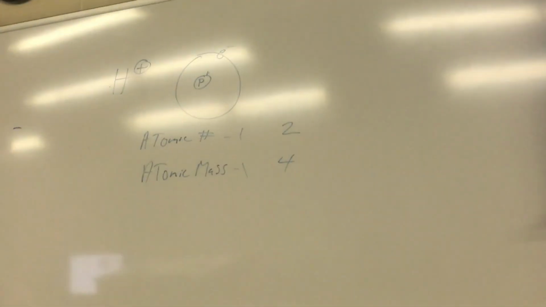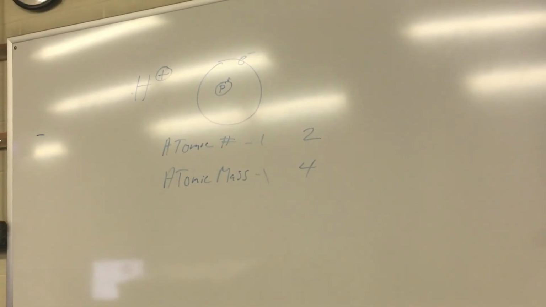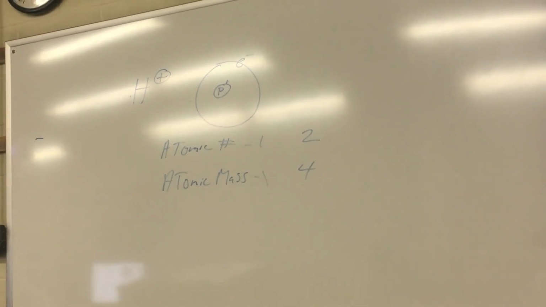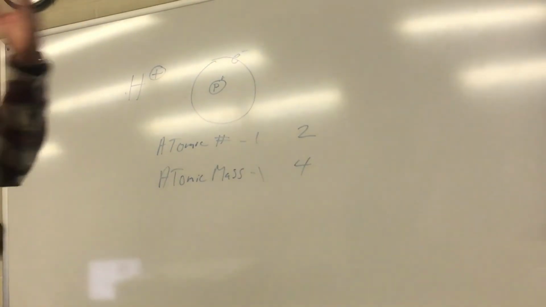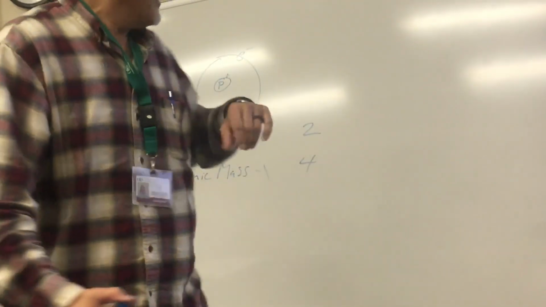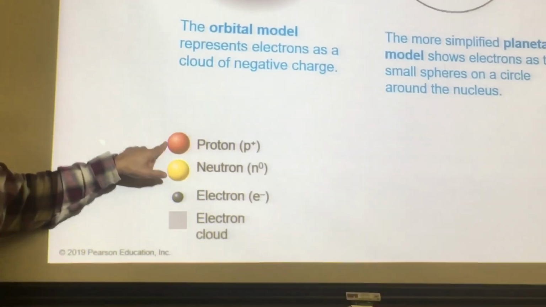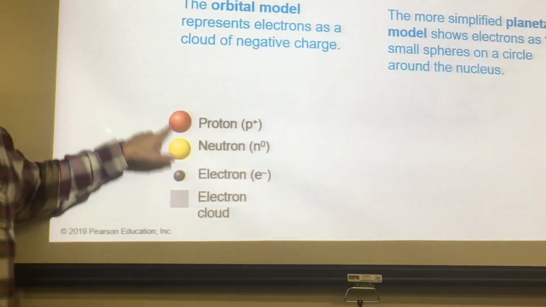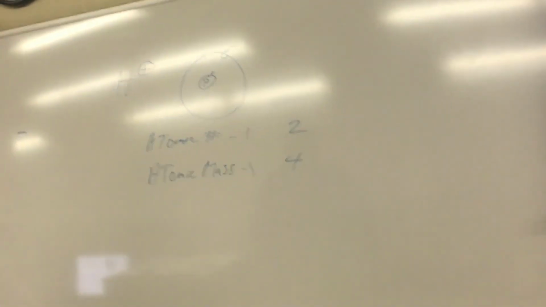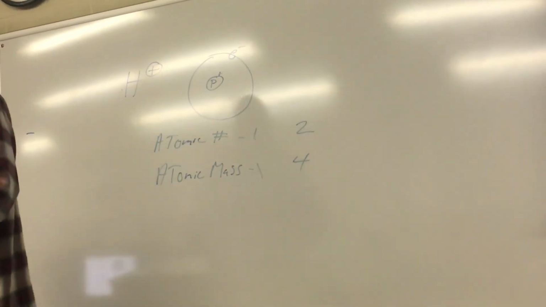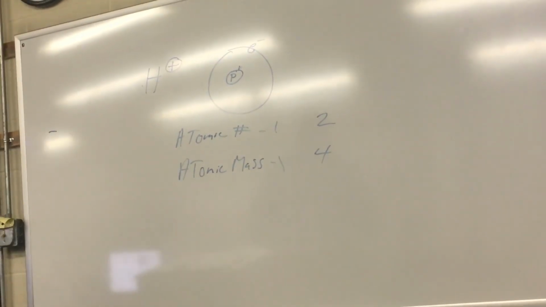Protons and neutrons give me weight. Protons tell me the atomic number. You don't count the electron; it carries nothing. There's no mass to it at all. It's just an electrical entity out there, okay? So this tells me the number of the molecule, and when I put them together, I get the mass of the molecule. That's how you figure that out, and that's how they're placed on the periodic table, and that table has all your elements up there.